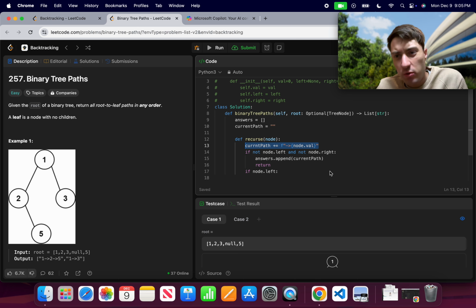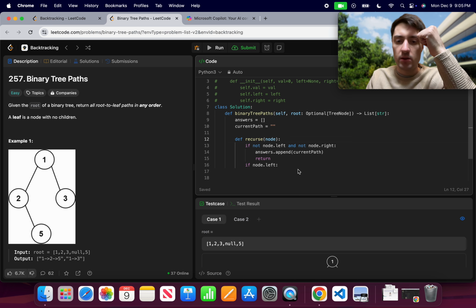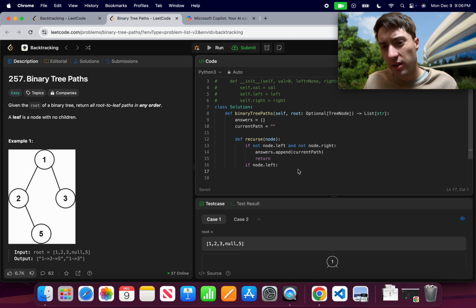Do I need some way of knowing that I am... Okay, that's not going to work. Thinking, how can I determine if I am the first node?